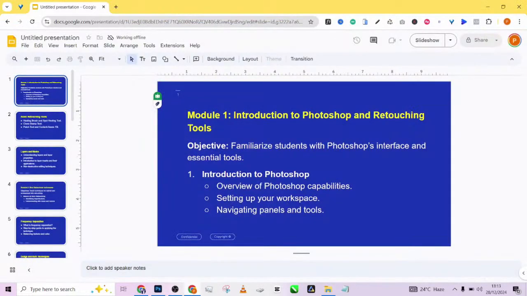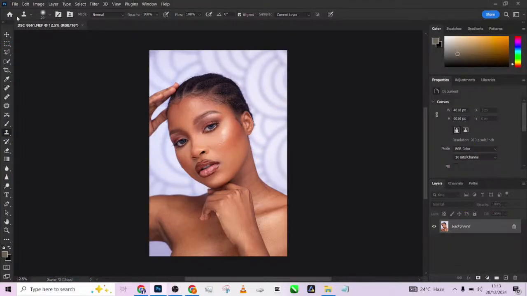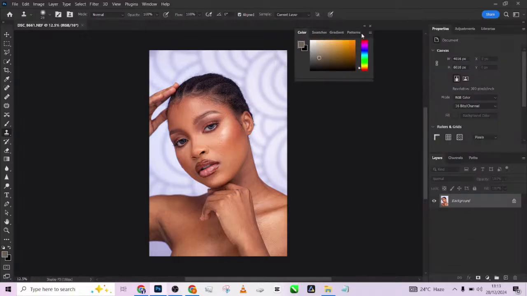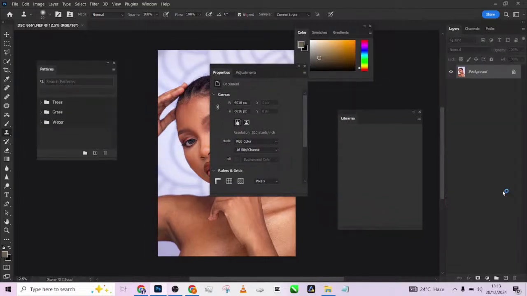That brings us to the next thing we are going to be looking at: setting up your workspace. Everything that you are looking at right here in your screen is called a workspace. The toolbar, this particular place, all these areas, everything is called your workspace. Now, how do you play around this workspace in case you come in? Because I think he's assuming the workspace I used the last time, that is why it looks arranged. So I'm just going to intentionally mess the whole thing up, so that I can show you one or two ways to fix that.